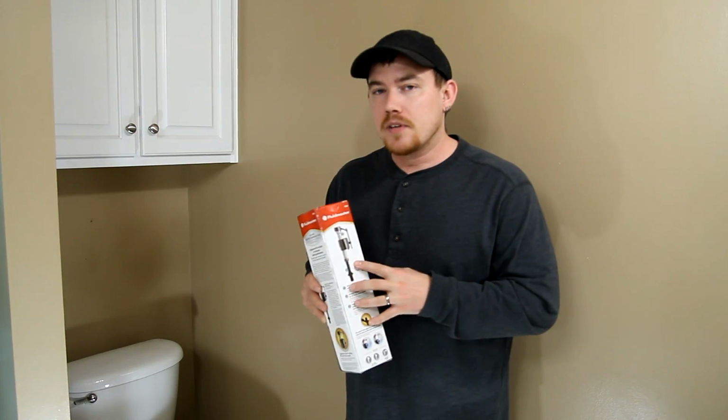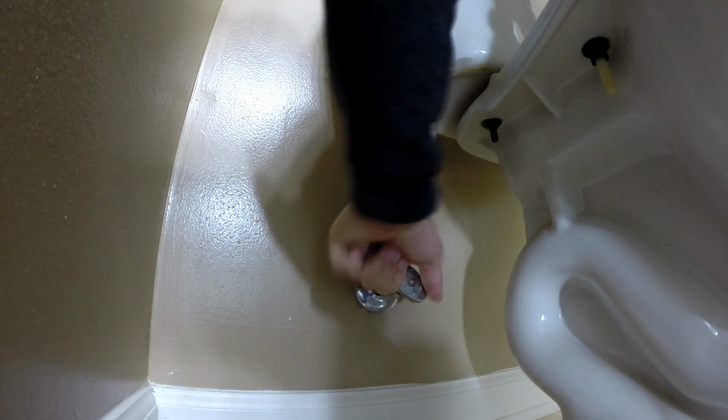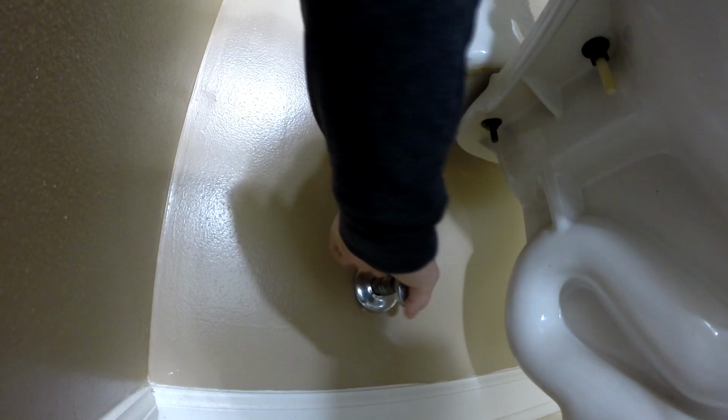Now before I replace the fill valve on this particular toilet, let me go ahead and turn the water off, drain the tank, show you how it works, and explain why I actually have to replace it.